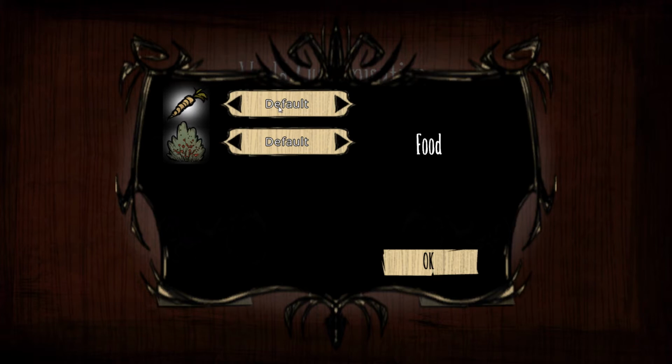This is probably the default, like normal. This is probably more, and it's probably a lot more, something like that. Less, none. This will probably make your game much more difficult if you choose less food. You also have the other resources, like this bush over here. Let's choose it all default.